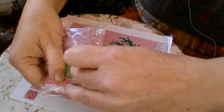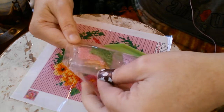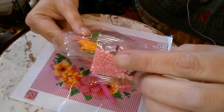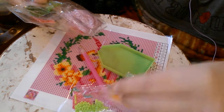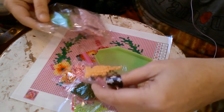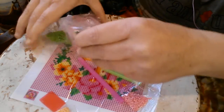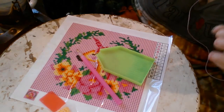These are tiny. Holy tiny. Okay, so let's see if we can find the yellow. Oh, cool. They're even on each bag. There's like the letters right there. So what I'm looking for is H. So I got C, J, G, A. Oh, is that H? H. Alright, so let's put this together. Ooh, these are tiny. Okay, so let's put those to the side for now.